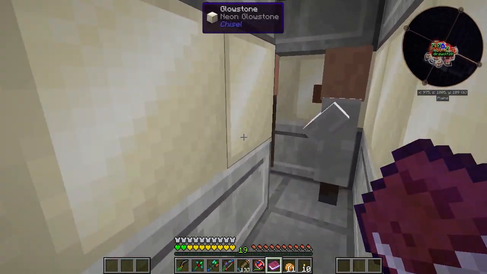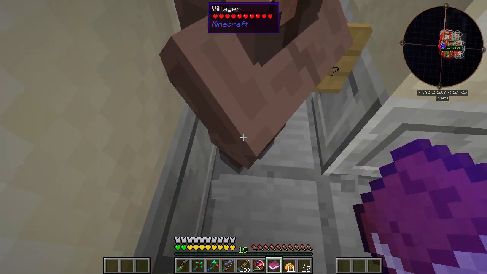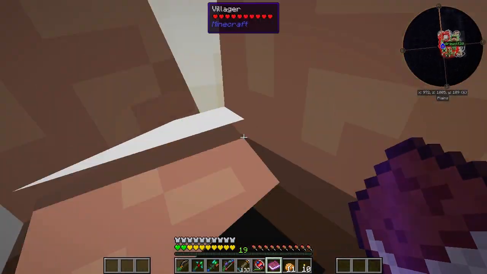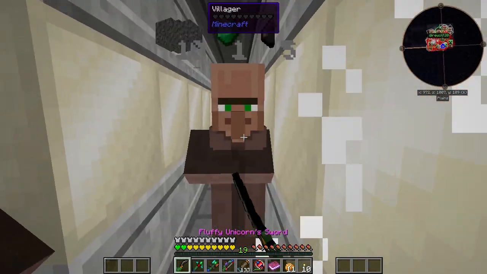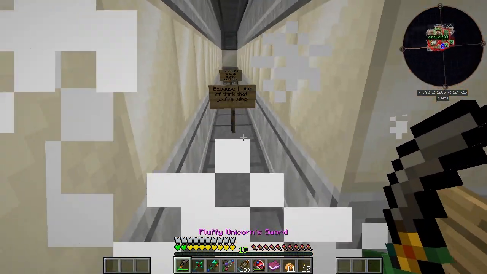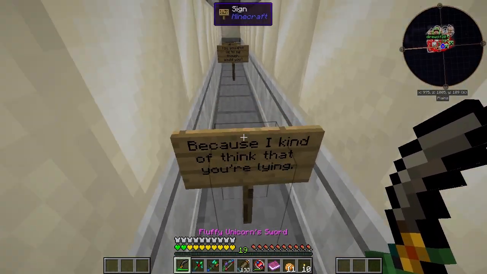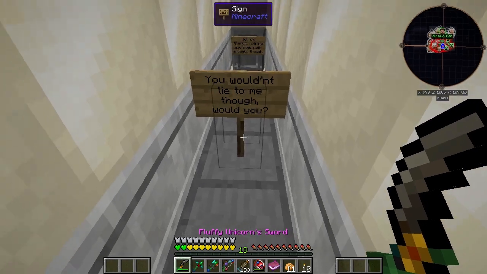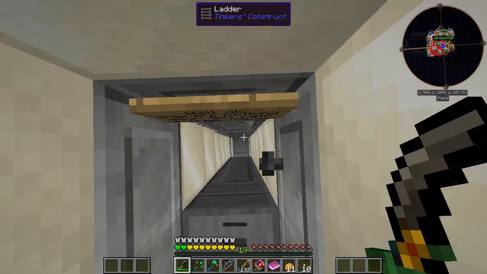I guess I'll take one with me. Here. Let's see. I can't read it. I don't even know where you are. Seriously, are you sure you're... Oh, there's so many villagers. I'm sorry, guys. I gotta kill you. I can't read the signs. Seriously, are you actually killing villagers? Because I kind of think you're lying. You wouldn't lie to me, though, would you? Yes. Well, okay, there's nothing down this path anyways, though.